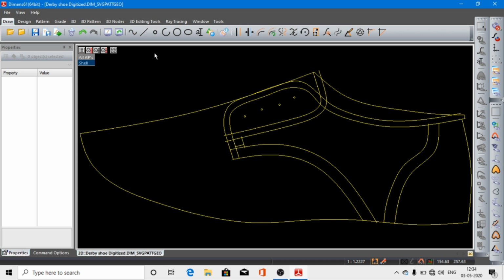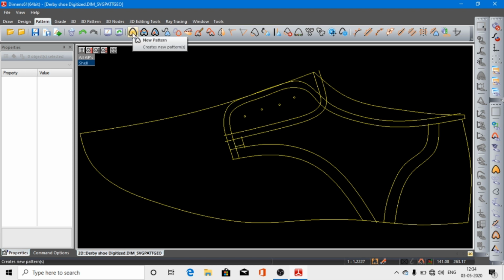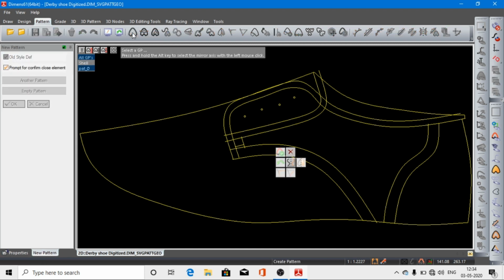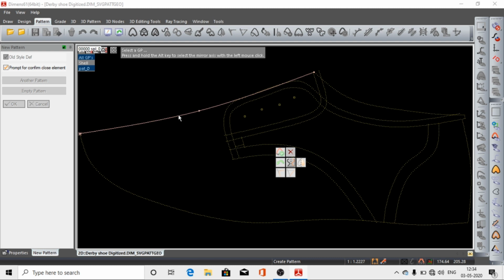So next option, you will go to the pattern. On this place you will see the cursor. Here is the cursor pattern. You will left click on that, and then you will come to the down new pattern icon. You will left click on that, and after that we will select our vamp pattern.